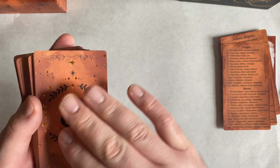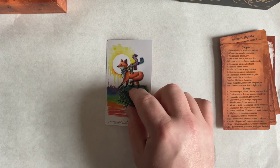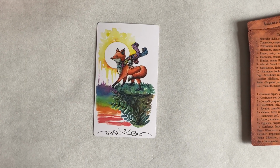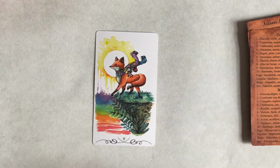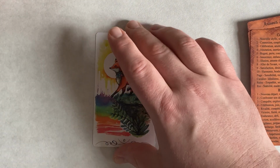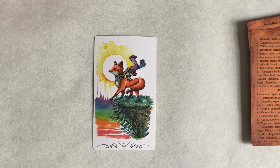Leave your comments below if you are a fan of this kind of paper. I would be happy to hear from you, and it will be nice for the creator if there are people that like this. But so far, I've checked around with all the people that backed this deck, and they're all disappointed. About 3 people I checked with, and I watched one review on YouTube as well. So the artwork, like I said, is really beautiful, and this was on like the right kind of card quality.